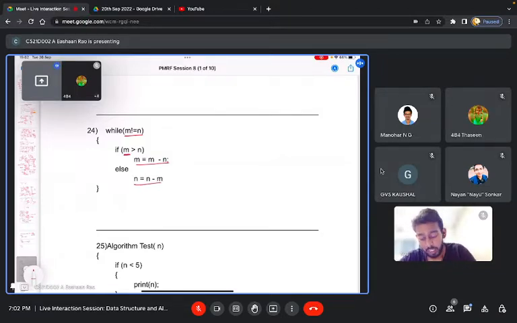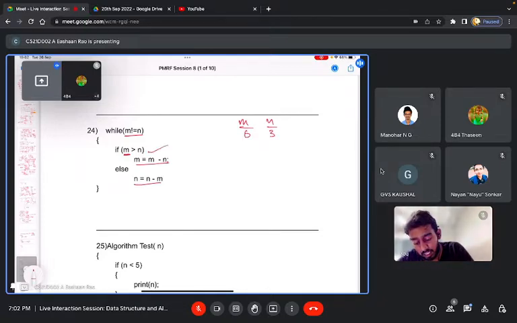That's how it is working. So to trace this kind of if-else function, you sometimes have to play with the values of the variables. Here the variables are m and n. Considering m is greater than n, think of a value which is actually greater than n. So let's say m is 6, n is 3.